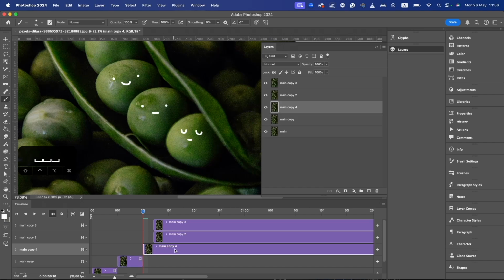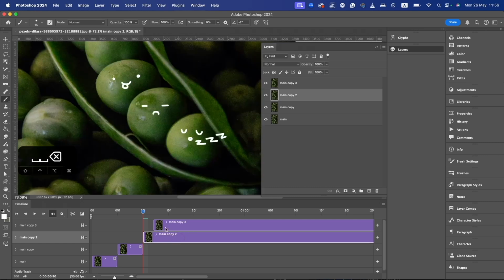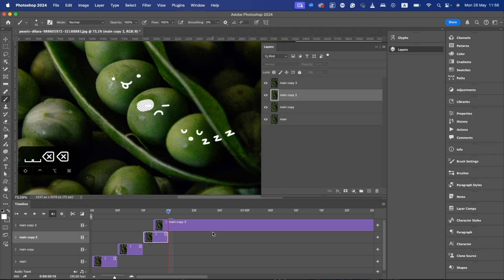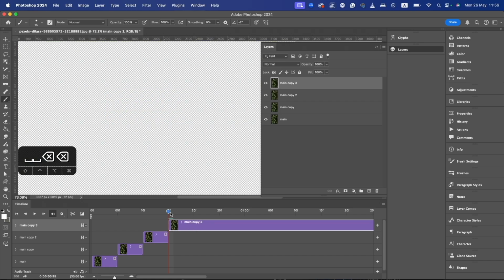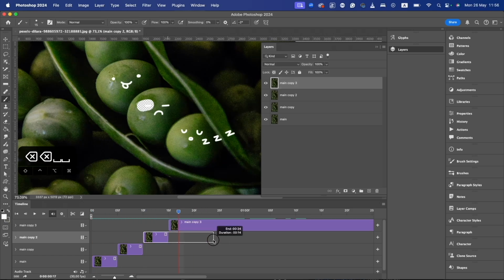Hit the scissor and just delete with backspace the extra bit. Bring this here, get your timeline slider on 15, cut again, and then just delete this with backspace. Bring this here, and then have it continue for the rest of the thing. Now let's hit the space bar, and we can see how it's pretty cool. I'm going to extend this because I just remembered we erased a part of the eye.